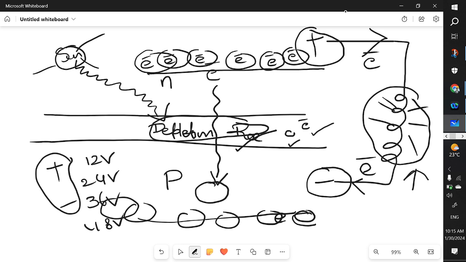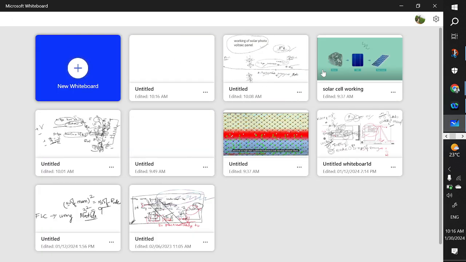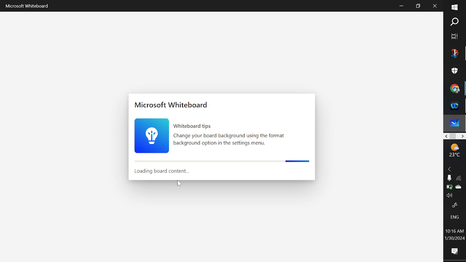Generally for a solar system, we consider 24. When you connect two panels in series, it will constitute 24 volts. When you connect three panels in series, 36 volts. When you connect four panels in series, it will constitute 48 volts. So I hope the class is very clear. Let's try to see the diagrammatical analysis of this diagram. So you are very clear about it.